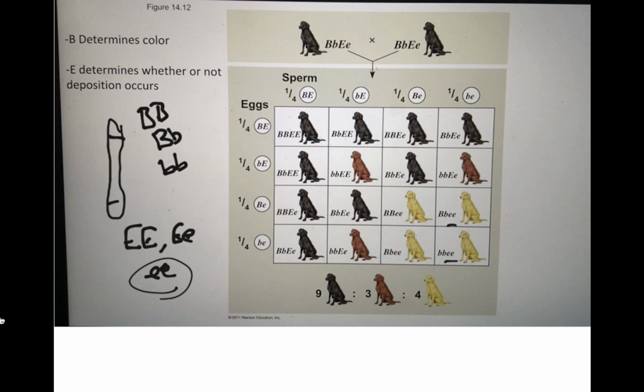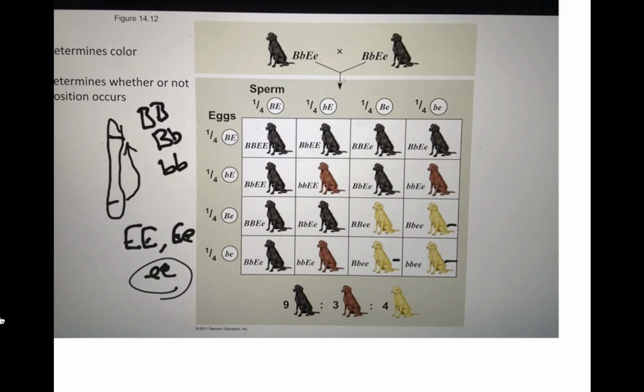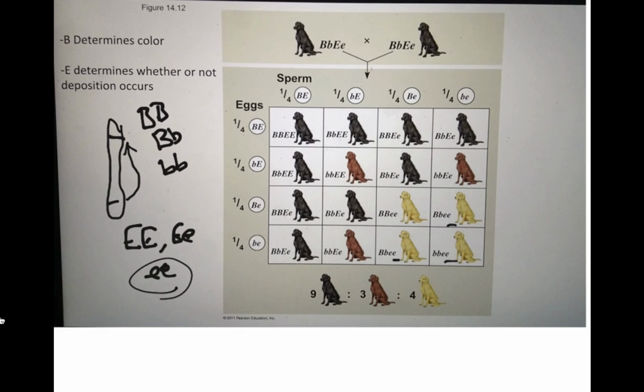So what that's saying is that this second locus is essentially like an off switch, which is inactivating the first one. So it doesn't matter whether we are this lab right here, who has a capital B lowercase b, which says he should be black in coat. Since deposition is not occurring because we have two lowercase e's, it's basically inactivating this locus over here and saying, I don't care what color genes we have, we're inactivating it and saying we're not going to deposit the color into the coat.